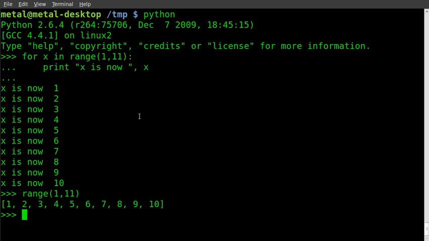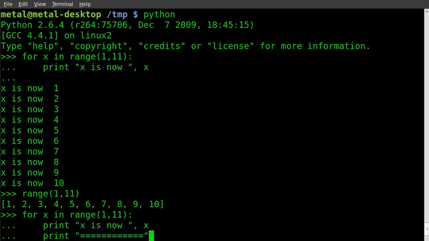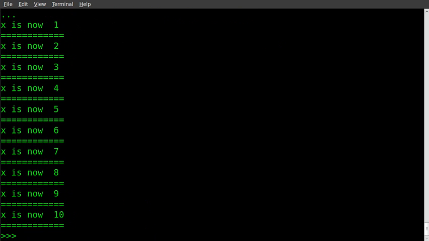And you can have more than one line in the for loop. So I'm going to say for, print. If I want another one, I just have to indent on here. And I'll say print, and I'll just do a little divider like so. There we go. So this is the second line of our loop, and it's printing out a little divider there. Quick look at for loops in Python.